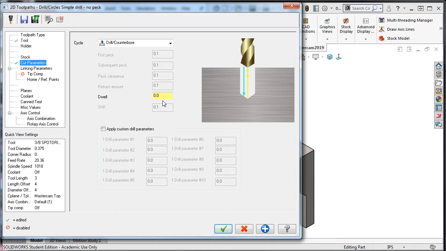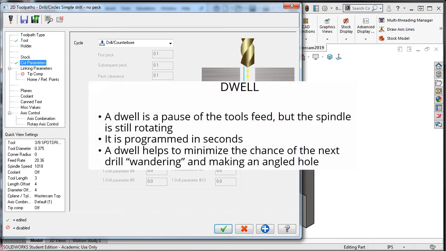Dwell means to pause or hesitate. In the case of a drill, dwelling means to remain at a Z depth, usually with the spindle running, for a set unit of time, and dwell is programmed in seconds. The dwell serves an important function when spot drilling. It helps ensure the holes are started straight for the next drill. Holes are spot drilled because typical jobber length drills will tend to wander and not drill straight. The spot drill is a short, rigid tool, typically with a 90-degree point, that does not wander when used correctly.